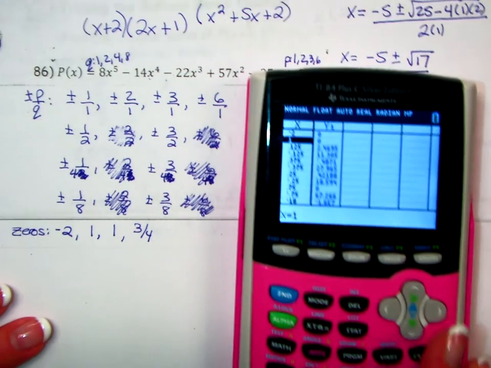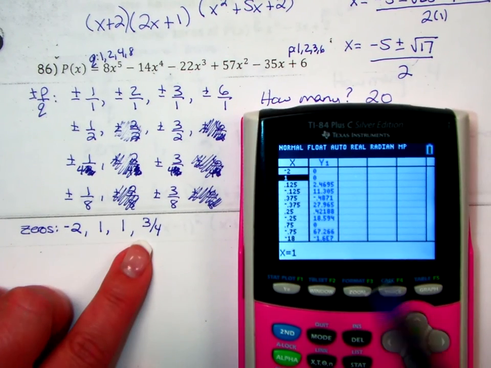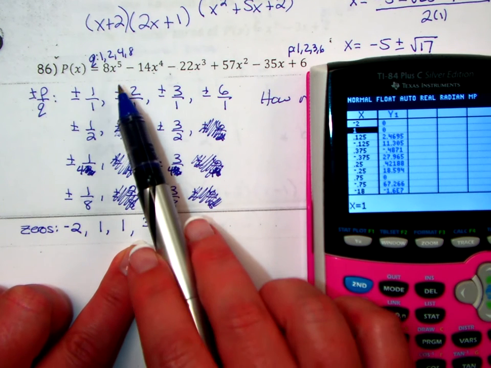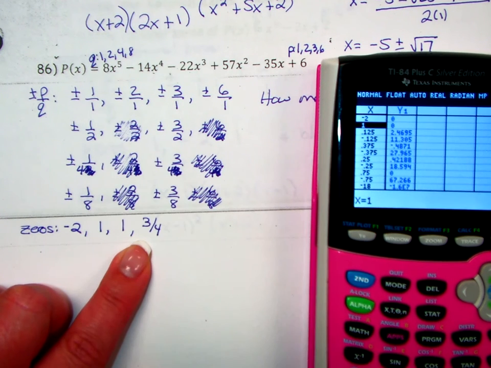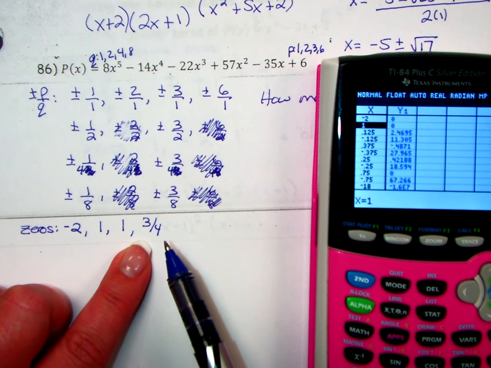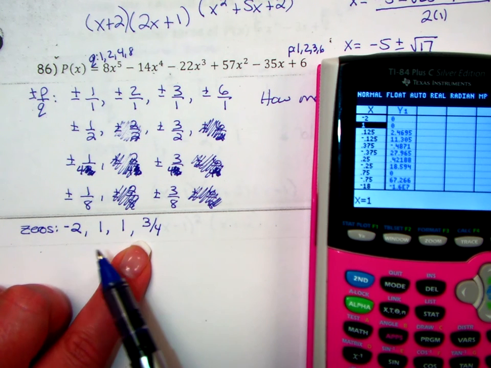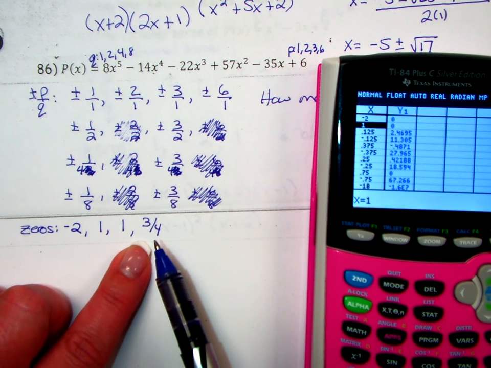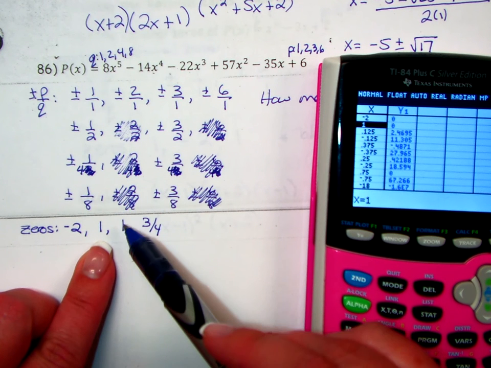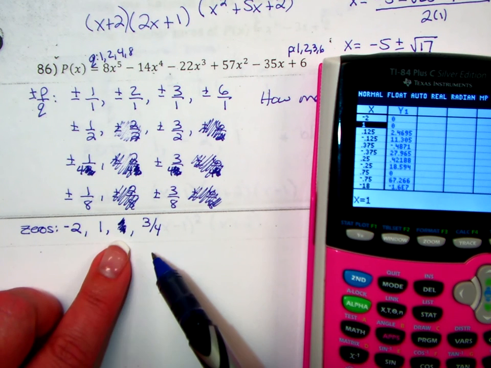Alright, I think it might be, okay, again, I found 4 rational zeros. So it means the other 0 cannot come from the quadratic formula. Because if I were to do the quadratic formula, I would get 2 more zeros, and that would make this have 6 zeros. So it tells me that one of my zeros is wrong. Right? I know 1 works twice, but it might not work a second time. Okay, so now I have 3 zeros.